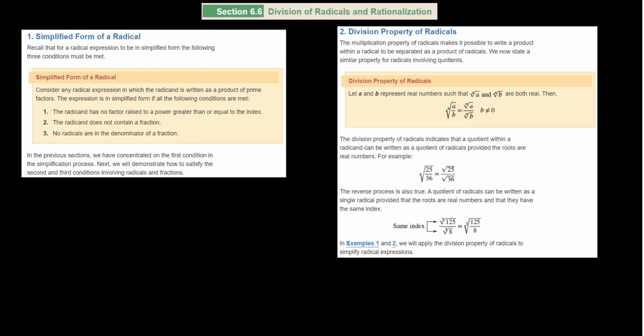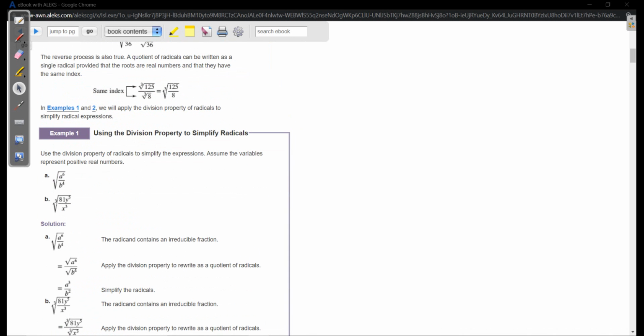But let's go to some good examples that I would more or less talk through. Okay, this is pretty easy, I think, right? We have the square root of a to the 6 over b to the 4. How can I not solve this, but explain it. Maybe I should just write it, right? I know that I can take that radical off of both the fractions and just put them on the fractions individually.